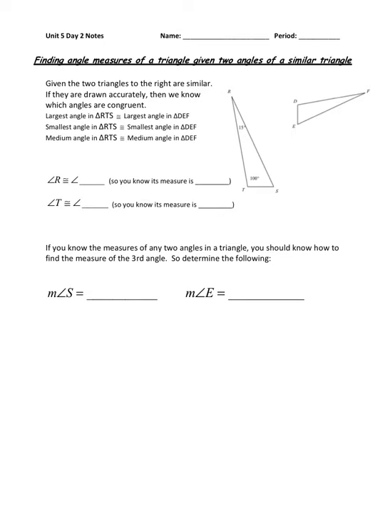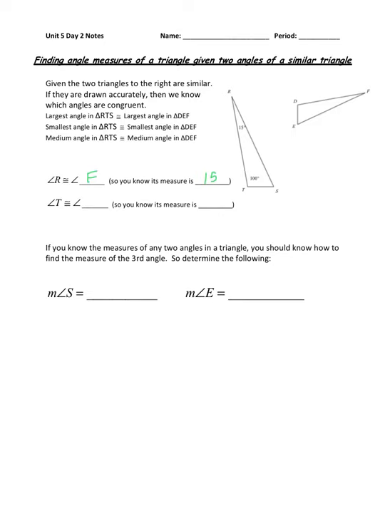All right, so the largest angle in triangle RTS corresponds to the largest angle in triangle DEF. You learned this in Unit 3, corresponding parts. So angle R is congruent, remember the symbols, to, because it looks like the smallest angle, angle F. Well, how do I know it's the smallest angle? Good question. I think I might have to do some math. What do you think? So I know its measure. What is the measure of angle F? It's going to be 15 because R corresponds to F.